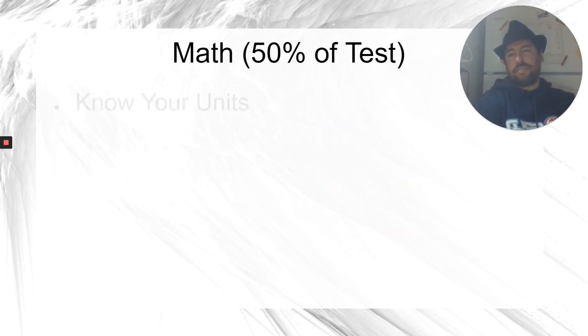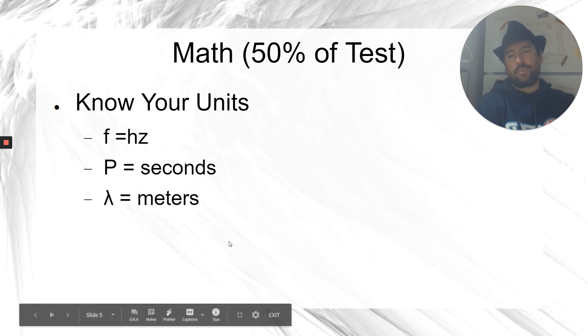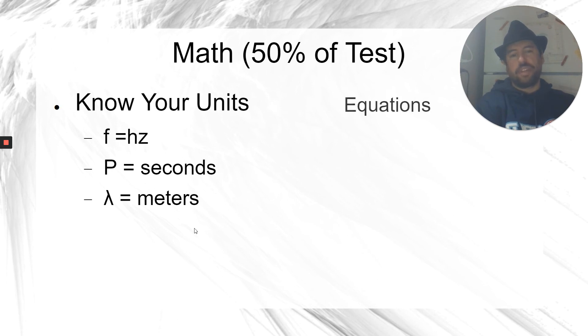The other half the test is going to be math. When we go to units, we have three new units. Frequency is measured in hertz. Period is measured in seconds. And wavelength is measured in meters. For college prep, we basically had three equations, but really it's just one. Frequency is the reciprocal of the period, and the period is the reciprocal of the frequency. So you can just flip frequency and period. And the only real equation we had is velocity equals frequency times wavelength, or wavelength times frequency. Doesn't really matter which order. You just multiply the two together to get the velocity of the wave. That's it for college prep.